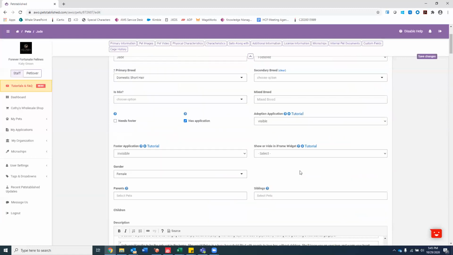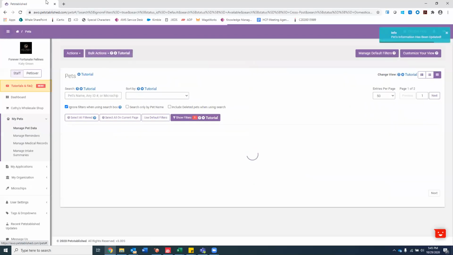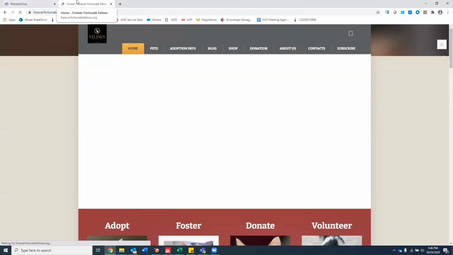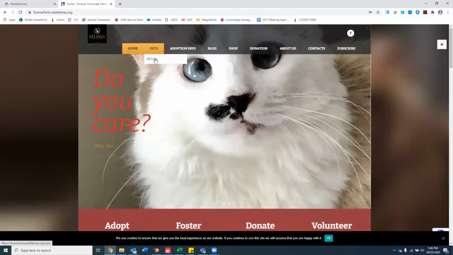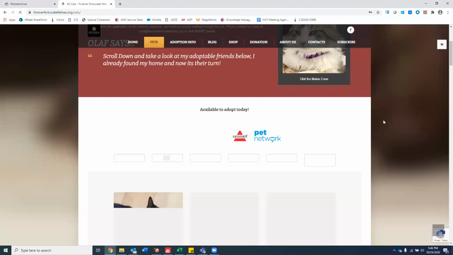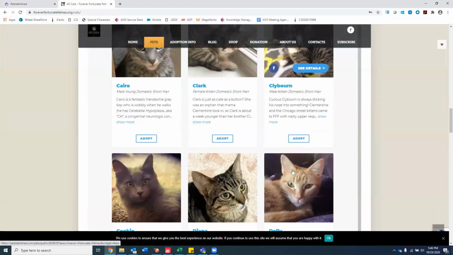Great. So yeah, it's a lot, but once you start doing it, you're like, yes, I get it. So we save the changes here and wait for Pet Established to load. And then one extra step, actually it's in the procedures now, so we need to do it: I always go to all cats on the website because I want to make sure they're posted, everything looks good, and everything's formatted correctly. And then also another check: did I make sure all those characteristics are filled out?